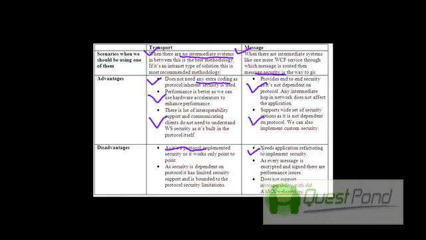The disadvantage is that you need to do some extra coding for it, because you actually need to write some code in order to implement this security. The other disadvantage is it doesn't support interoperability with old ASMX services. So if you're using old web services, then message level security doesn't support those kinds of options.